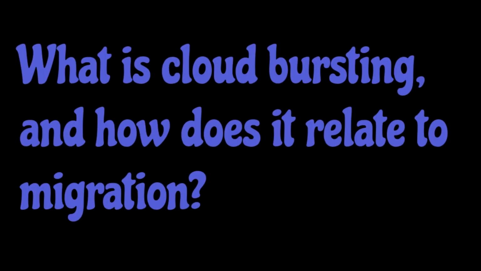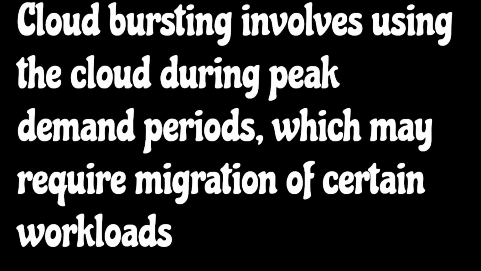What is cloud bursting and how does it relate to migration? Now we come across a keyword, cloud bursting. It's lingo in cloud migration, so we'll understand what that is. Cloud bursting involves using the cloud during peak demand periods, which may require migration of certain workloads. So during cloud peak demand, we will require migration of certain workloads. In the sense, when we say workload, it is a typical term that is used in cloud.